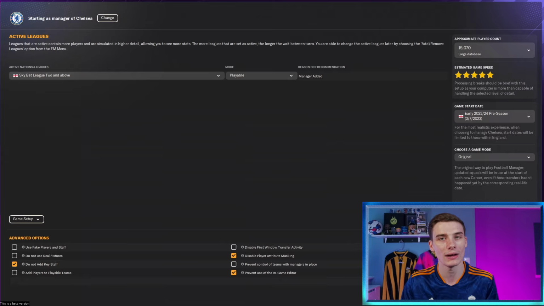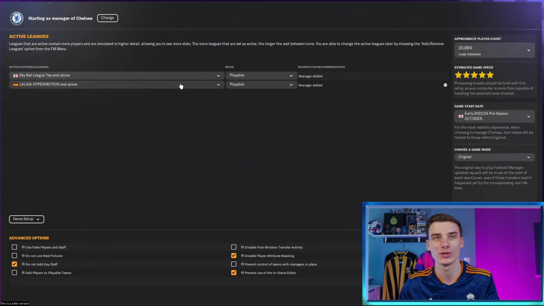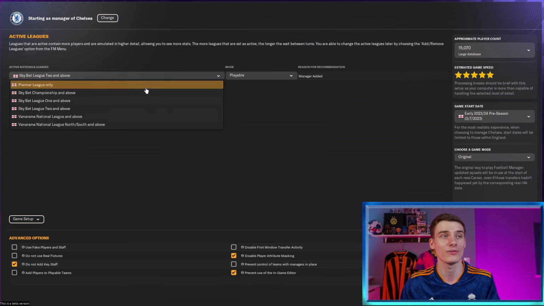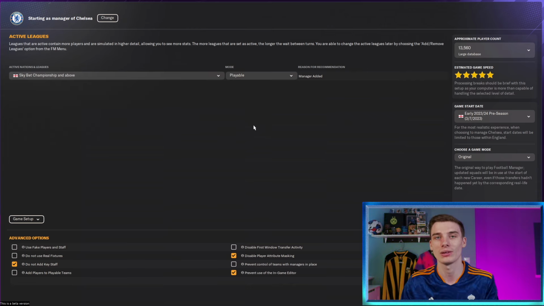If you thought, you know what, after I've managed Chelsea, I'd quite like to make my way out into Spain, you can go ahead to add and remove leagues, click Spain, hit confirm. If you only want the top division, you can select that. The more leagues you have loaded, the slower your computer is going to process your game, so try and keep it as minimal as you can. For a first save, I'd argue you really don't need that much. I might even go as far as saying I only want to manage in the Championship and higher, and that is going to make your life a hell of a lot easier in terms of processing speeds.